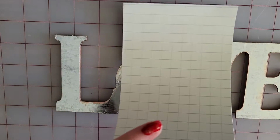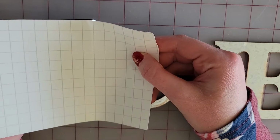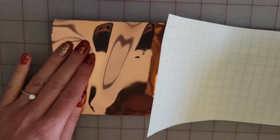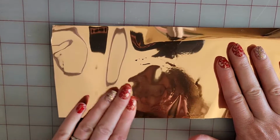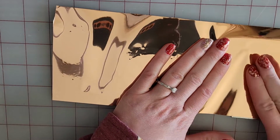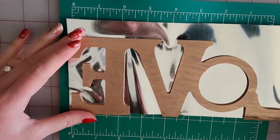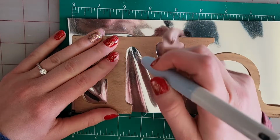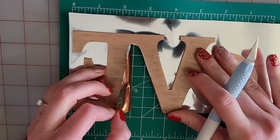For this, you could use the vinyl like I'm doing, or you could use shiny cardstock, or you could just paint it whatever you would like. Now I'm going to use an Xacto knife and just cut off my excess. And it'll just come off nicely.